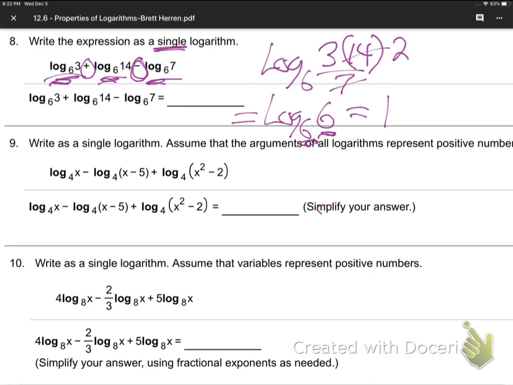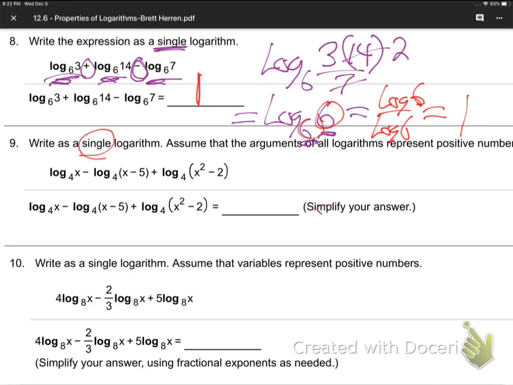Like we learned from the last section, and if you did that on your calculator, on the last section we learned how to do these logs: the top one goes on the top and the bottom one goes on the bottom. So this one goes on the top, this one goes on the bottom, and that's clearly just 1, isn't it? So the answer to this whole thing is just 1. That was weird. Okay, let's try the next one, number 9.